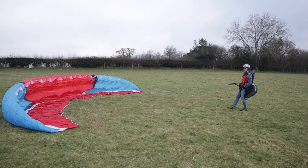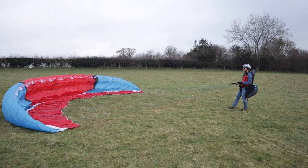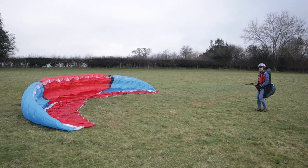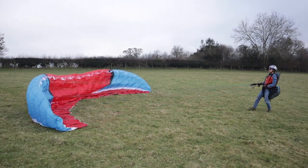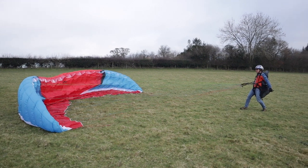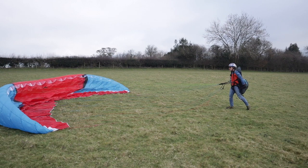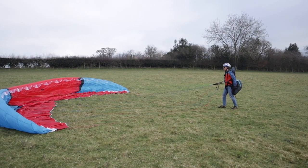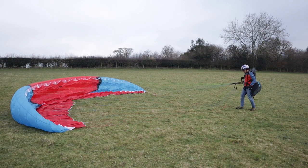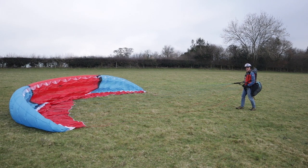So before I launch, what's really important is we want a nice square, straight wall. And we don't need the wall any bigger than that. You see people on hills standing like this, not holding the rear risers, and they're like this thinking, oh, it's killing me, it's so hard to hold back. You do not need a wall that high. Just step to the wing and lower the wall. And again, if just the brakes aren't enough to keep it from bouncing, just go for the rear risers. And it will not bounce, it'll stay put.